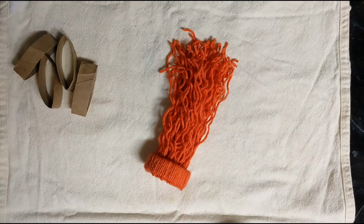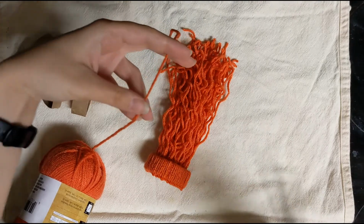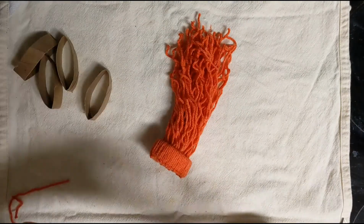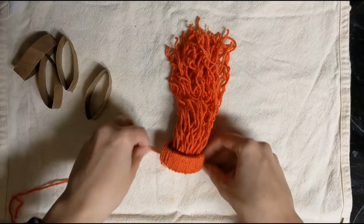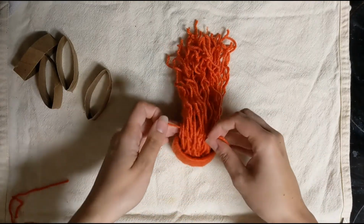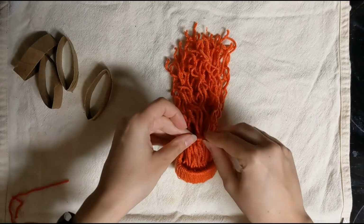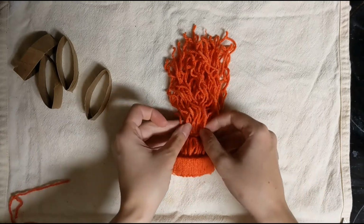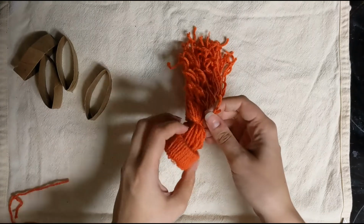From here, you're going to grab another shorter length of yarn to tie off the bobble. Again, I made my original yarn way too long, so don't make yours quite as long as me. I ended up wasting quite a bit, but it wasn't completely wasted. I put it outside for the birds to make nests out of. But you're gonna tie off your smaller piece of string quite tight up at the top, wherever you want the top of your hat to be. And you're gonna tie it in a knot, make sure it's tight and secure.